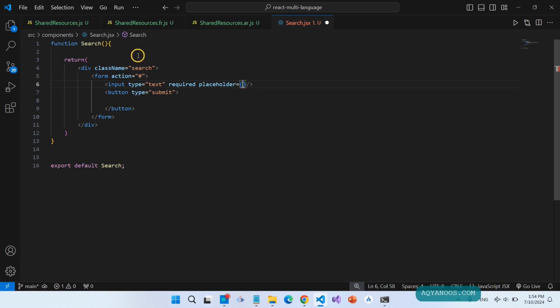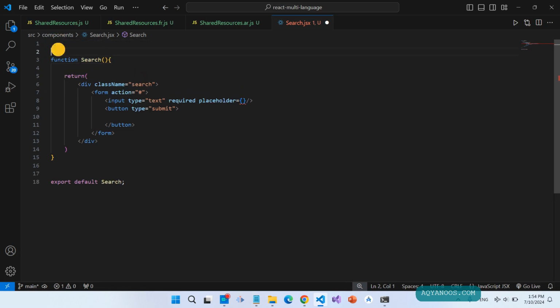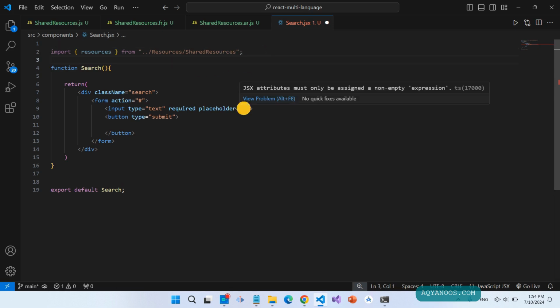Now we have to import it. Import resources, share resources, and here resources.